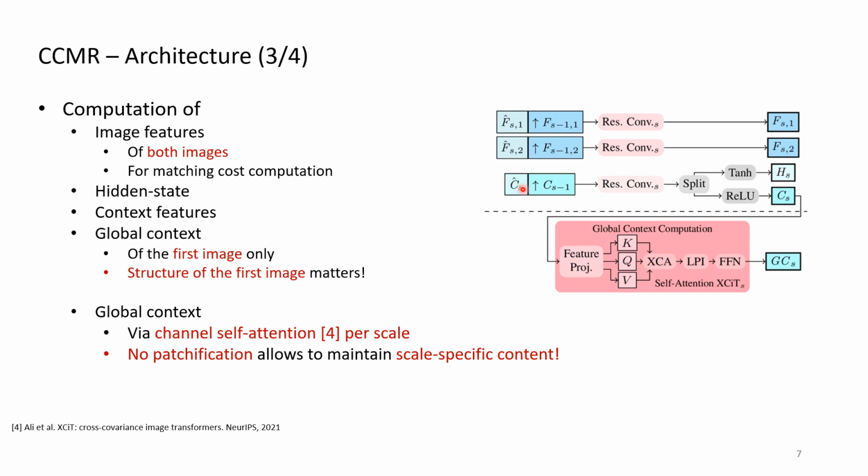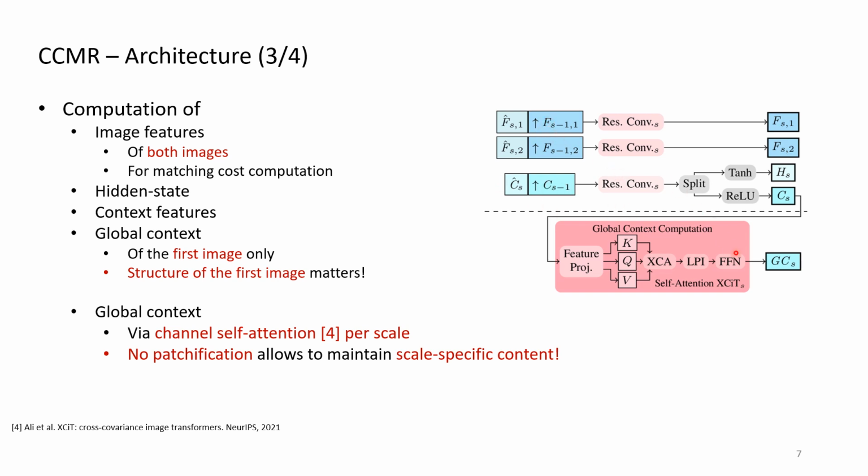We pass only the first image through our encoder that you saw in a previous slide, and then we split them. We stack them, we aggregate them, and then we split them. Half of the features are activated with tanh and the other half with ReLU. Hs is the hidden state, or you could also say the initial hidden state of that specific scale S. And the other split is activated via ReLU, and we call it context. And context is always computed only from the first image, unlike the image features.